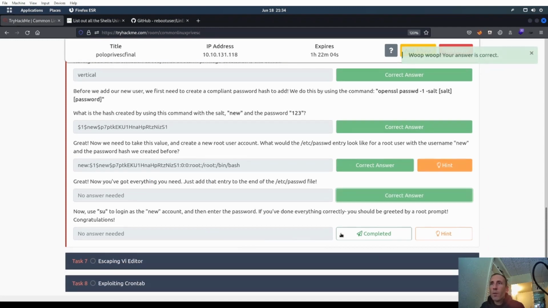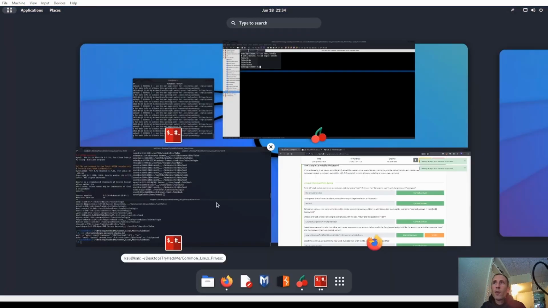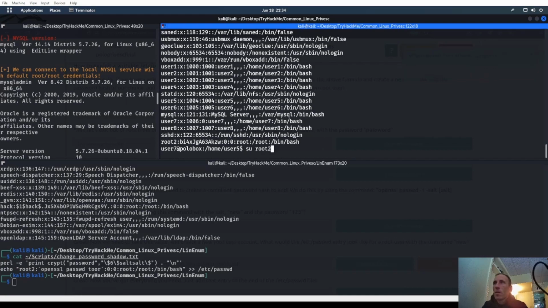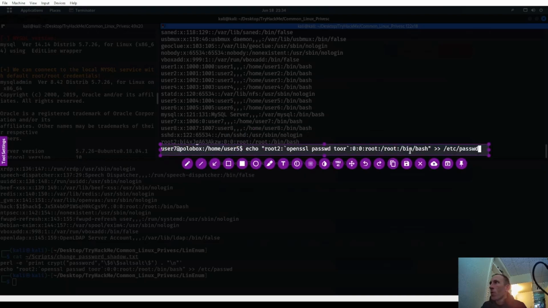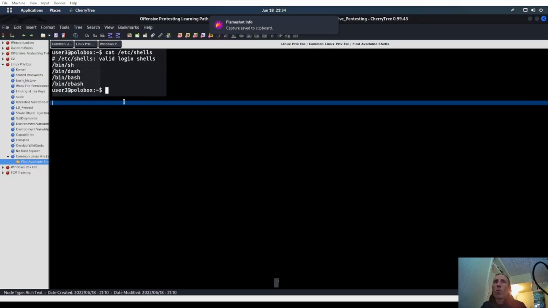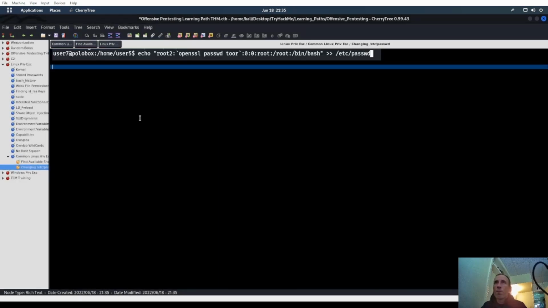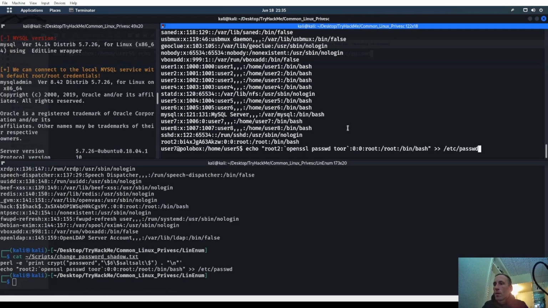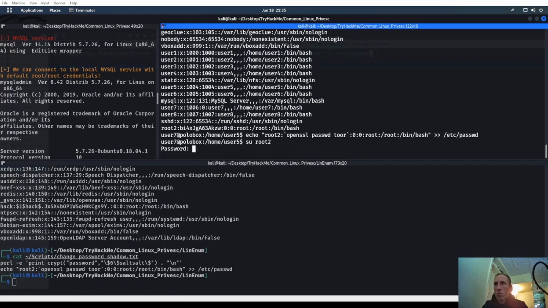Yep, we already did it, and we already logged in as, well, we did ours as root2. So I do like that one, right there. Go ahead and print screen that, boom. And we'll throw him over to here. And we'll go ahead and su into root2 with the password 4.